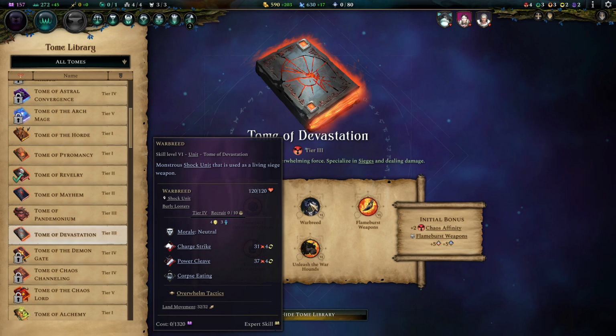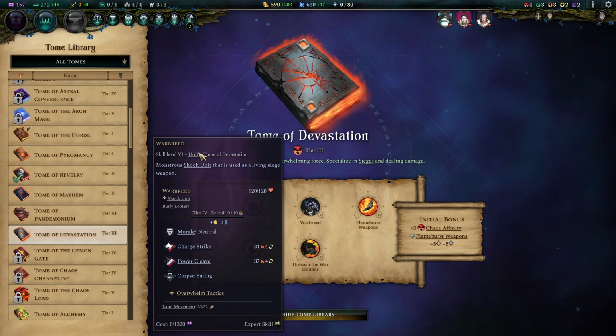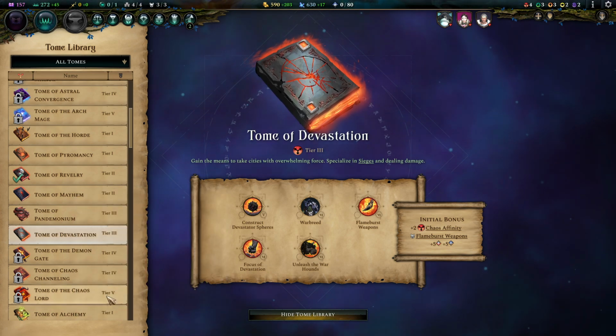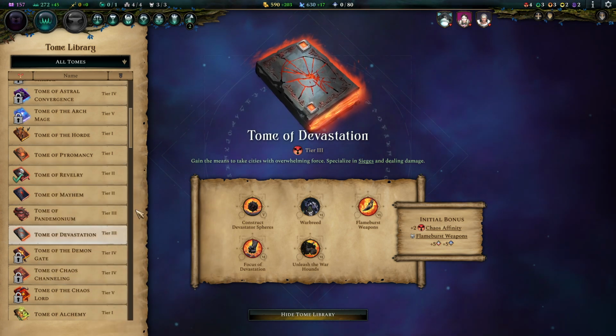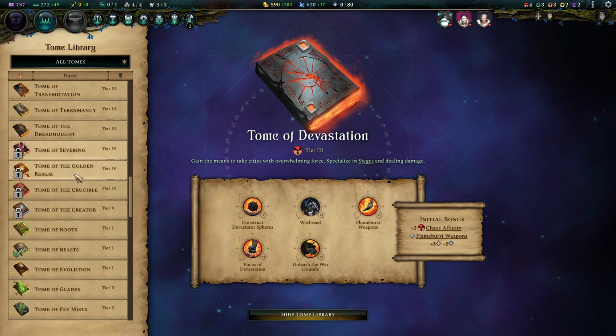Warbreed, well, hard to tell. I love my berserkers for all what they do. I, in all honesty, would be skipping that on this build, but let me know what you think. I'm really on the fence here on that one. And the Devastator Spheres, 8 fortification damage. That's all I want to say about that. When you need to crack open a big city, this book helps a ton. Fits very well to the theme of the barbarian culture as well.